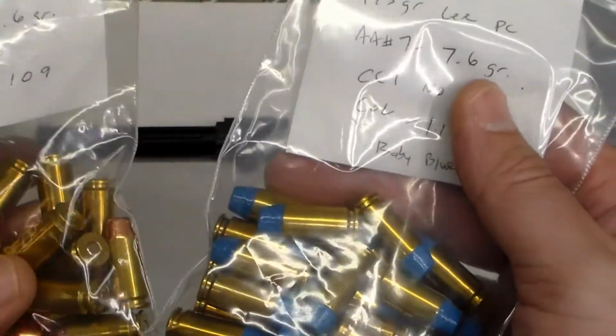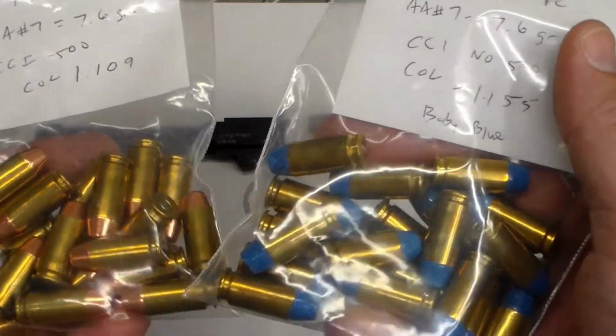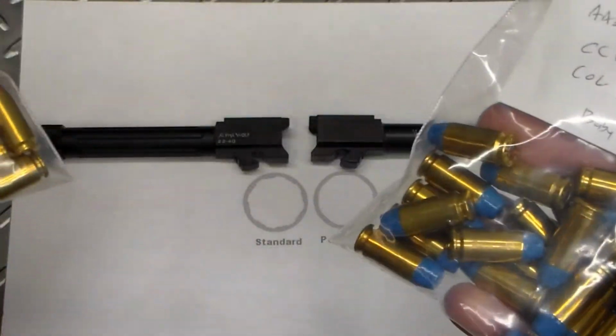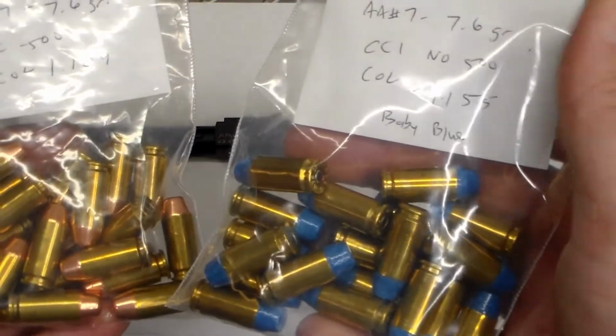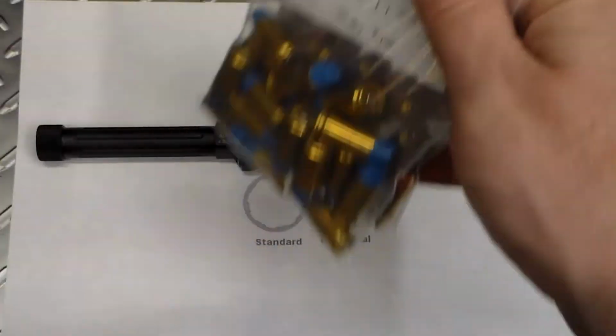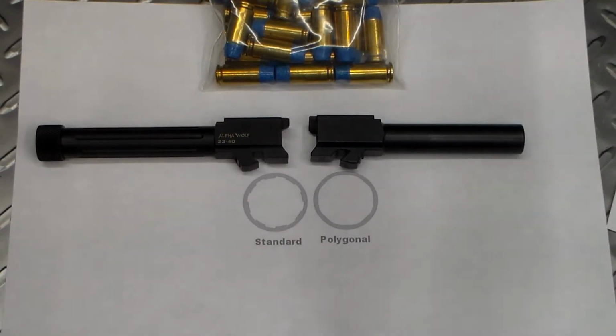So just kind of see what the difference is, if there is any, between the standard and the polygonal rifling with both of these. And I'm gonna try to shoot it from a rest. If I can get everything lined up and get situated right, I'm gonna try to shoot it from a rest so I can get the best accuracy data that I can get. So we'll see what happens.